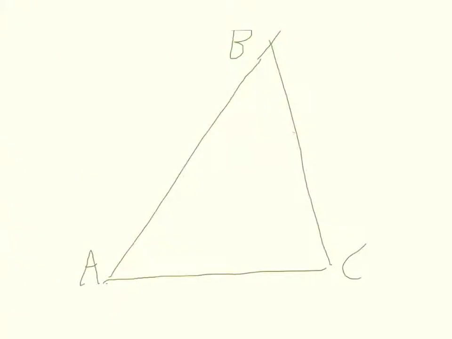Hello everybody, today we're going to be proving the midpoint connector theorem for triangles. So first off, we got our triangle here, BAC. Now I want to draw two midpoints, one on BA and one on BC. So I'll draw one right here, name this one M, and I'll draw one right here, and name this one N. I'm going to draw a line through it.